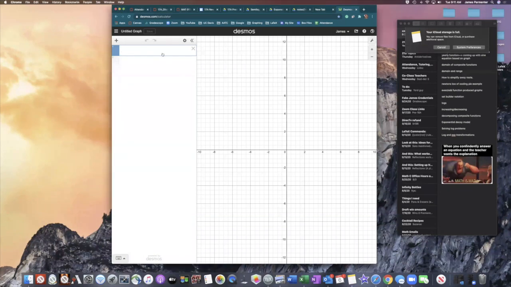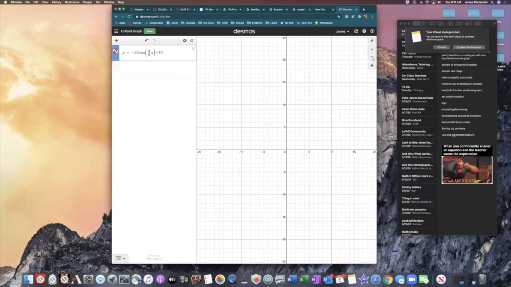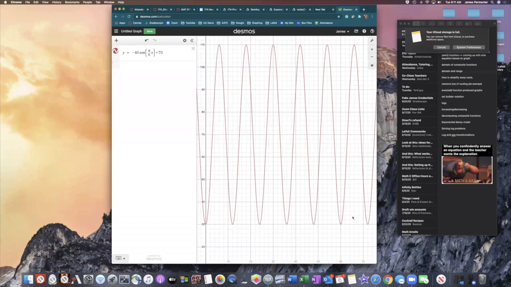So we can totally graph this, right? Y equals negative 40 cosine of pi over 6x plus 70. Can't obviously see it because we're not in the right range, so let's zoom out a little bit. So there we go. We can see the function. It definitely starts at a low of 30, hits a high of 110, goes back to a low of 30 when we get to 12. So it looks right. We also could have done it this way.